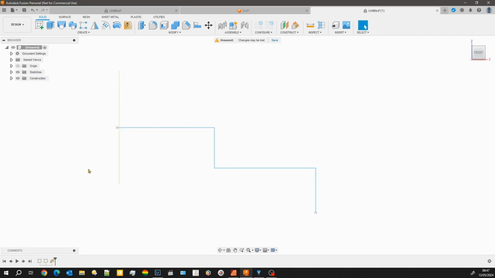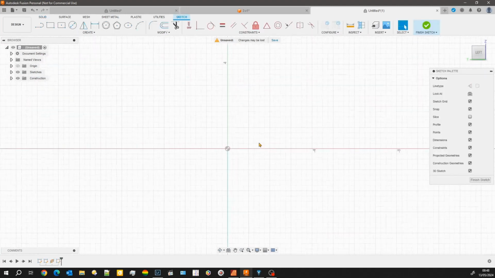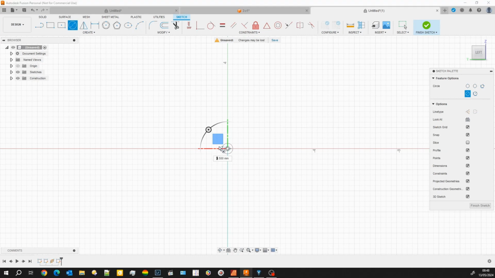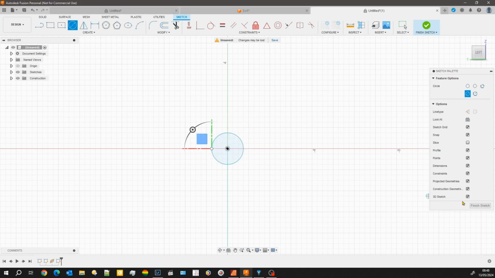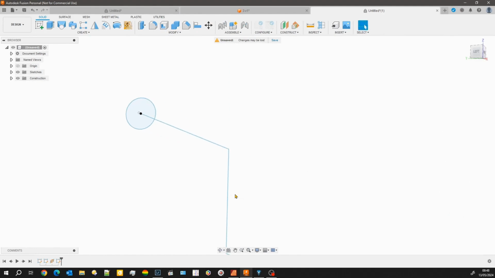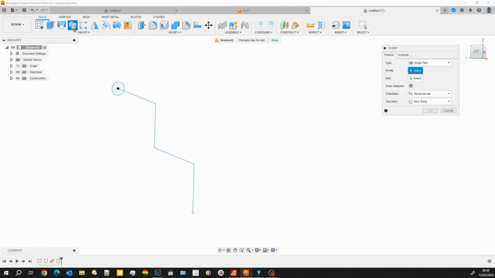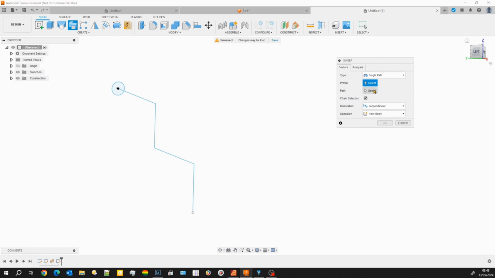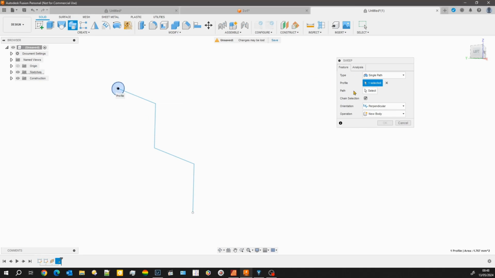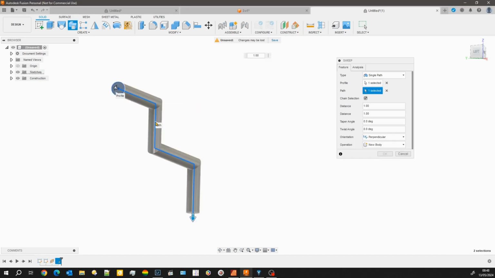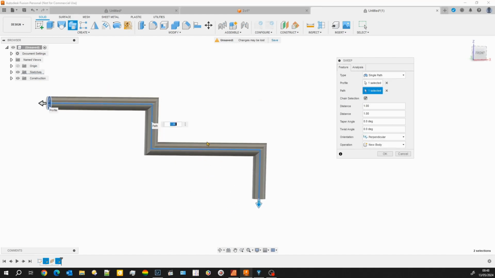Next thing now is to place our profile on that plane. So again, sketch mode, select the plane, zoom in, and we'll do our circle there, and we'll finish the sketch. And then we've got a profile and a path. So now we use the sweep command by clicking on the sweep command button, which brings up our selection. We select the profile first, so there, then we move and select the path, and there's our pipe completed.